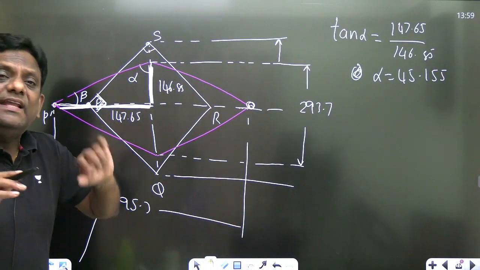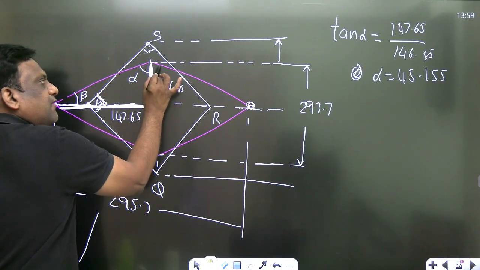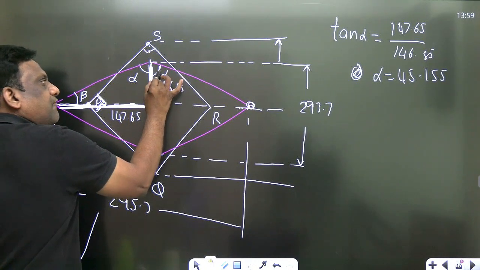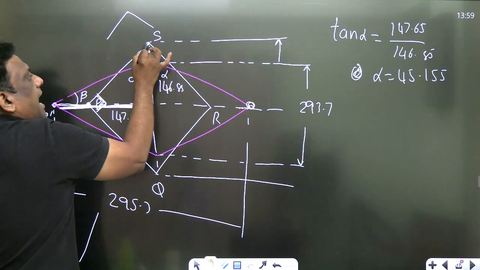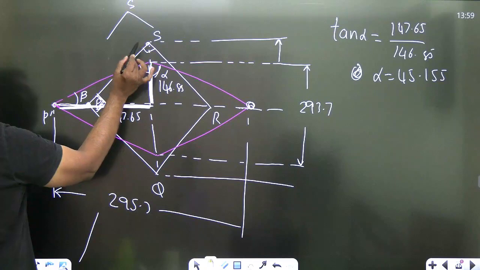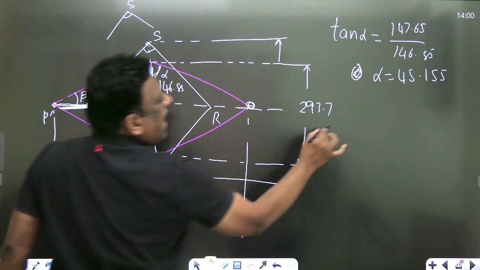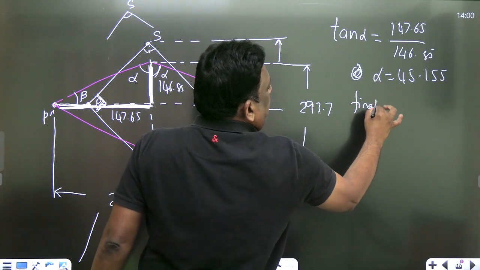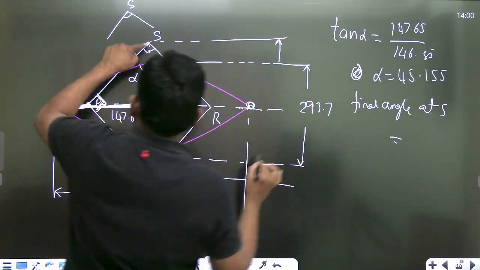So what is the final included angle? It is same symmetric. ये वाला. So what is the final included angle? This is also alpha. So total angle is, originally it is 90. At point S, originally it is 90. Now this is 2 alpha. Now final angle at S, S dash होगा.